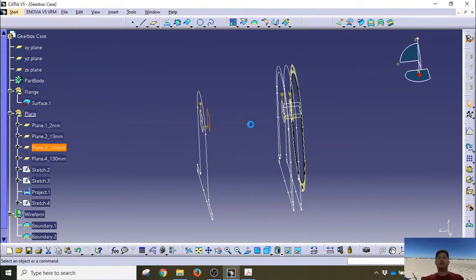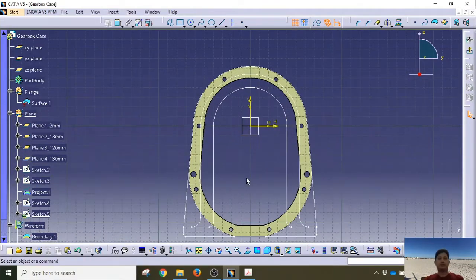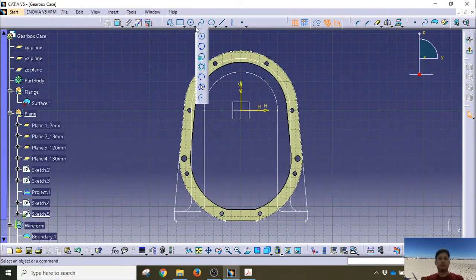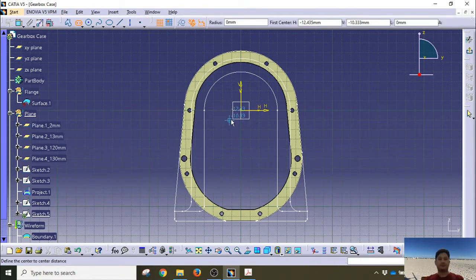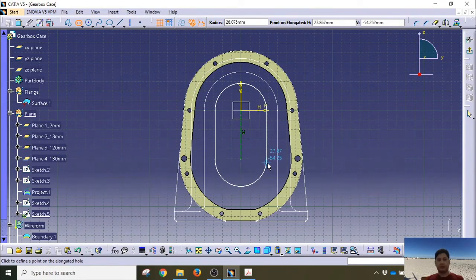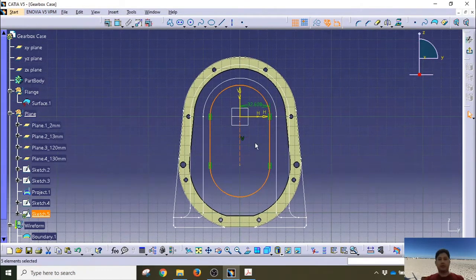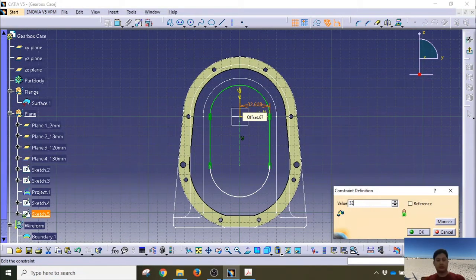So in this plane 3 we need to create an elongated hole, the initial point at origin, and the length is 52. It's okay, and then the thickness is 32. We can then measure it.